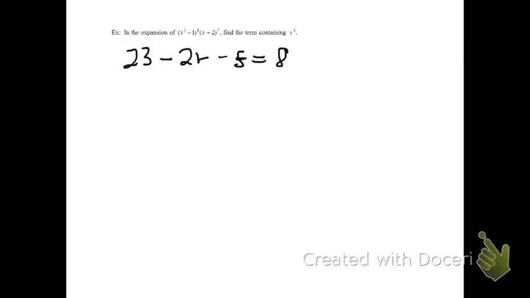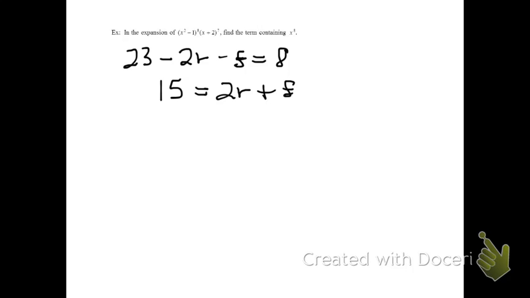Okay, so this is our expression because we're looking for the term that has an exponent of 8. And we can simplify this a little bit. This turns into 15 equal to 2R plus S. Okay, so that's as far as we can go from there. So then how do we solve for this?